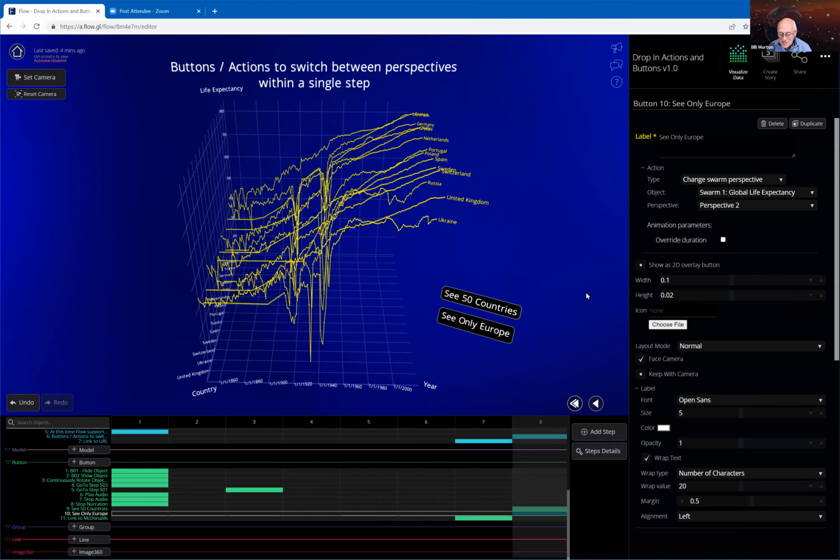That's the end of what I wanted to do in taking you through this dissertation on buttons and actions. They're easily defined objects. You do have to keep track of the order in which you do things. Once you've done your first couple of these, it's in your muscle memory, and it's really quite an easy part of the system to understand and to master. So with that, I am going to conclude this.